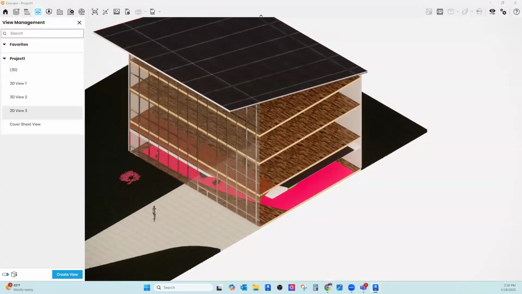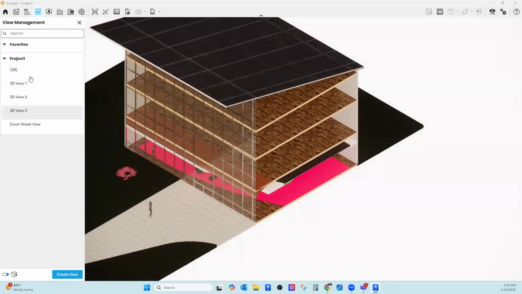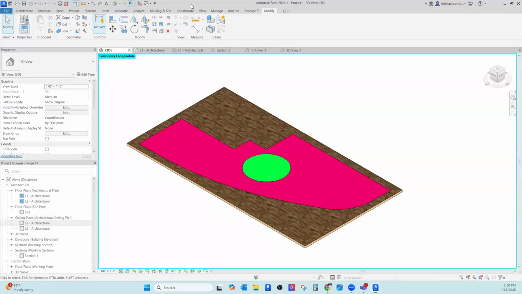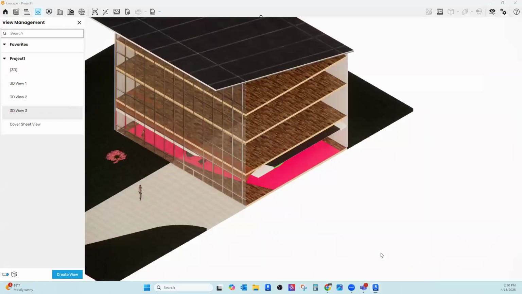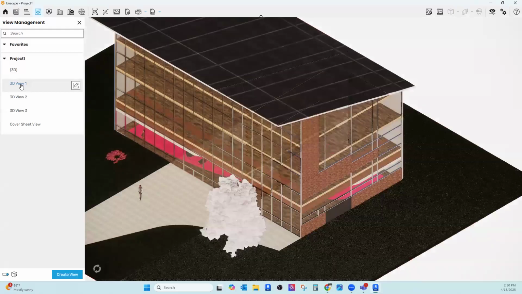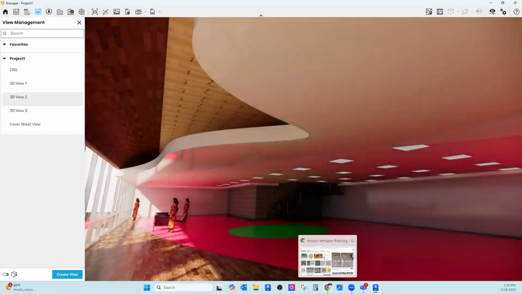You probably can't see it in Enscape. Yeah, let's see. Or it hasn't updated, or both. Enscape, synchronize views. Go back. You know what I could see is should be 3D 2. There it is. There's my green floor, right?